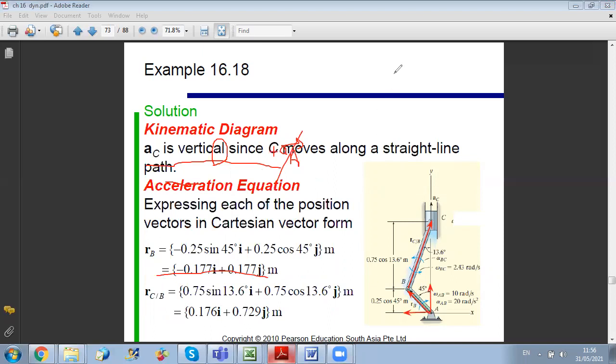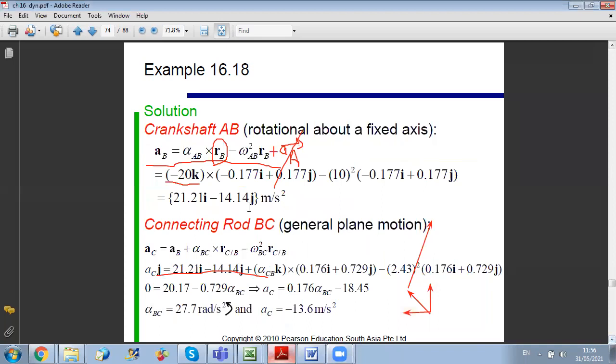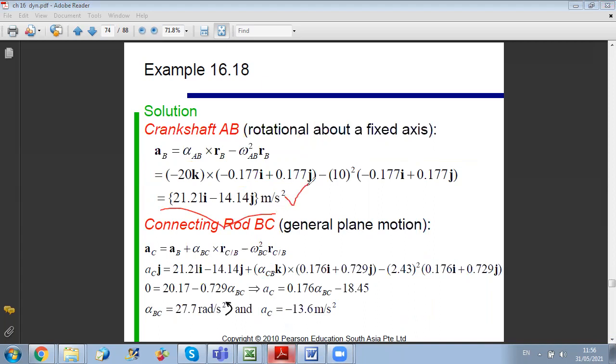And concerning, so if we go back to the slide of calculation, so it's minus omega square AB times vector AB. So here, when you do the expansion of these terms, since you know alpha AB, RB, and omega AB, you can get vector AB, so I and J component. So if you compare the two methods, you will get, of course, the same result, because this component will give you the tangential acceleration, and this one will give you the normal acceleration. Now, we move to C after calculating AB.